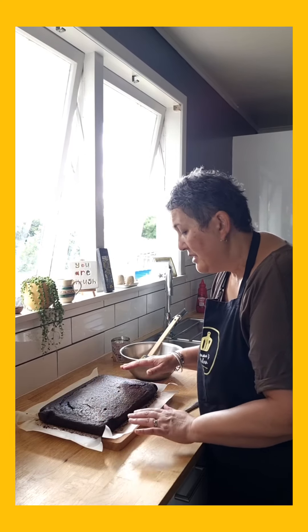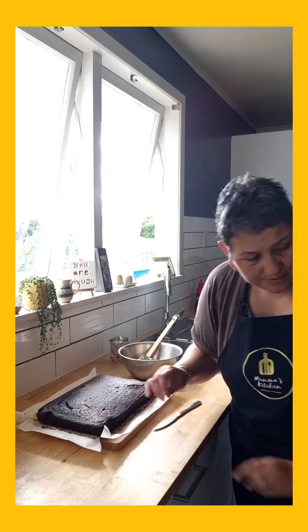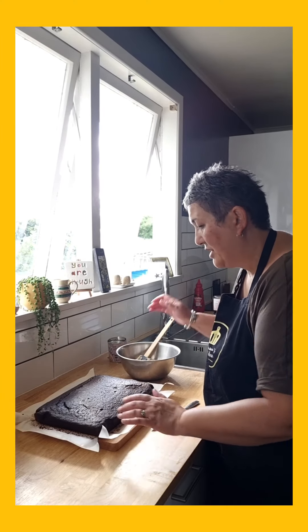The cake's cooked — it took about 25 minutes to half an hour. You know when your cake is cooked when you can press down with your finger and it sponges back, or when you use a sharp knife and check that it comes out clean. If it comes out still wet, then you need to cook it for a little bit longer.